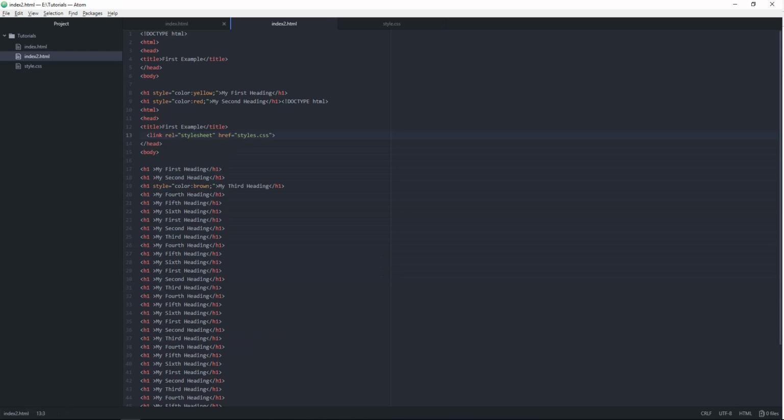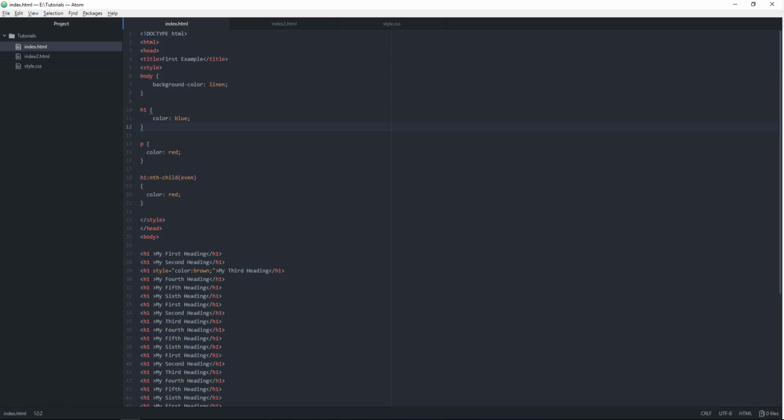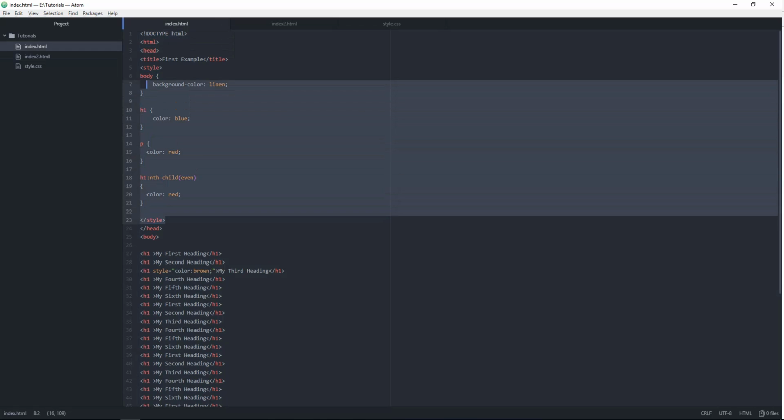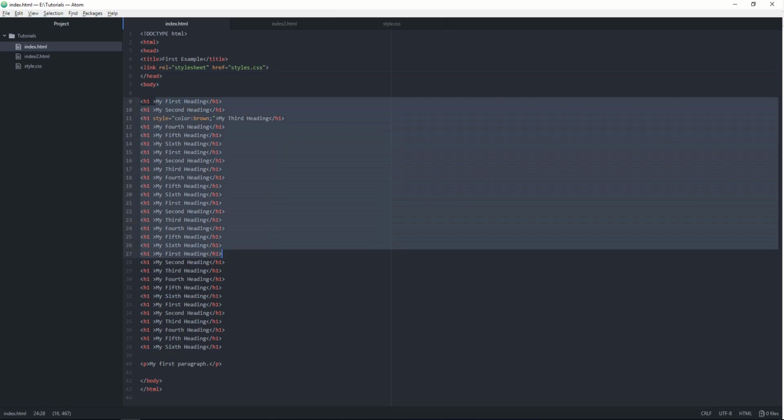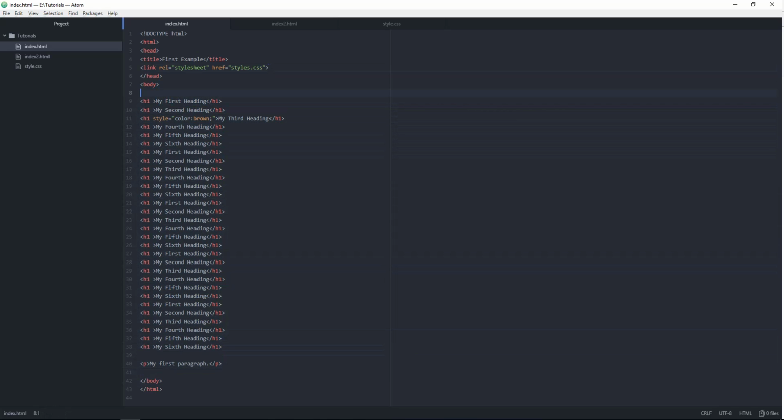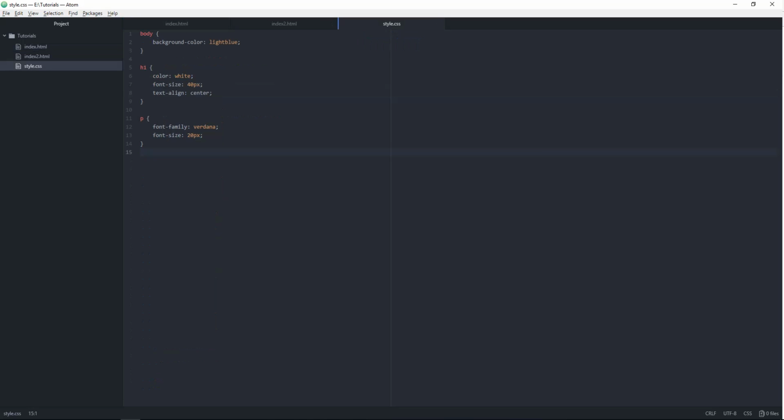That's in our index 2, right? Now let's go ahead, do the same thing in here, and that's an index. So we no longer have any CSS in this file, correct? All we have is this one link, and it links to here.